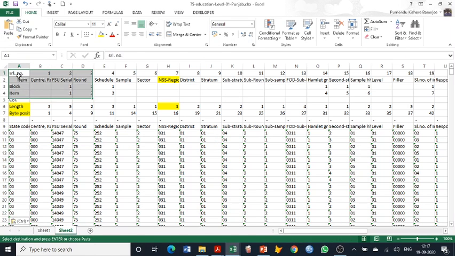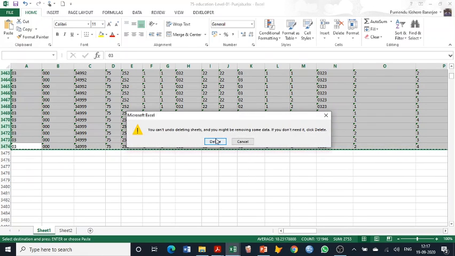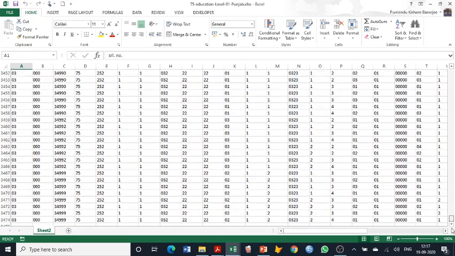So whether you use paste value or simply paste, you will get only the values. So this is a fresh sheet and I delete this sheet. And now I save this particular file. See, now it is getting saved very fast because we only have some 3000 odd records here.